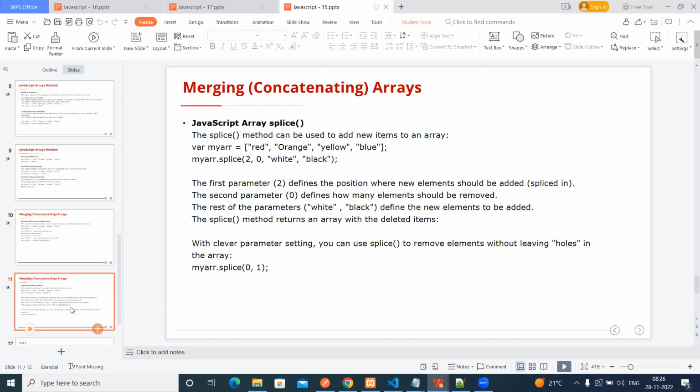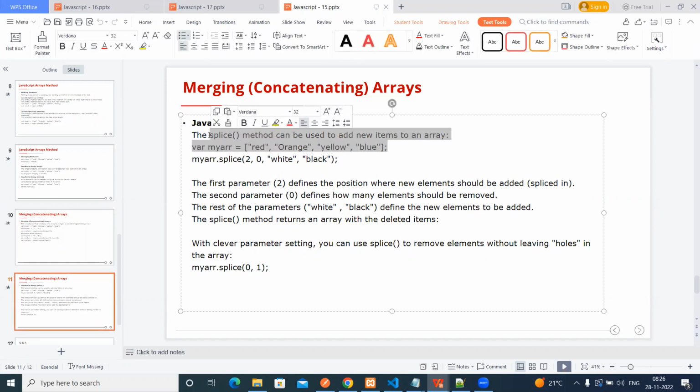Here you can see, this is my array and this is the position. The first parameter defines the position where the new element should be added. The second parameter defines how many elements should be removed.